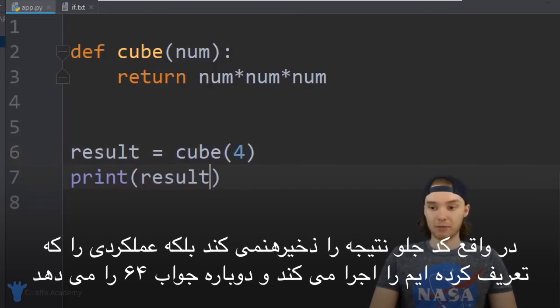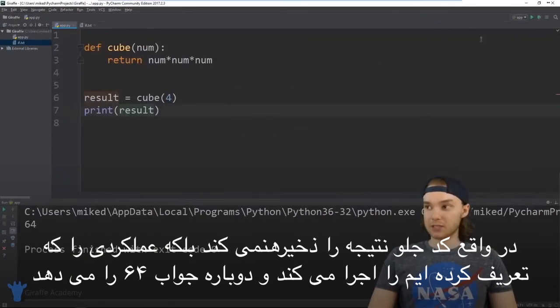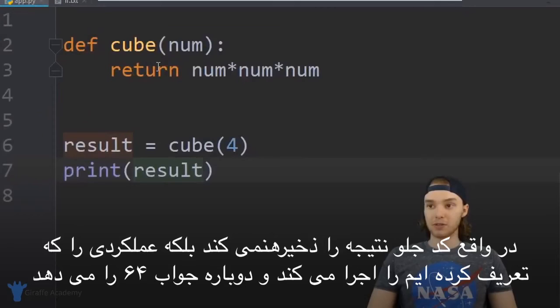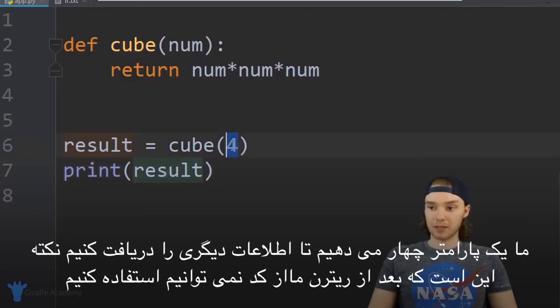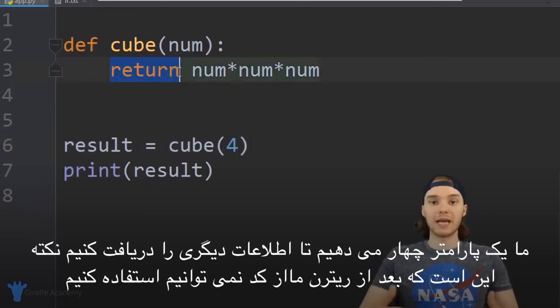So now if I came down here and printed out result, it's actually just going to print out 64 again because that's the value that it's storing. So this return statement can be really useful for getting information back from a function. We can use a parameter, like this 4 is a parameter, and we can give information to a function, and then we can use the return statement to get information back from a function.